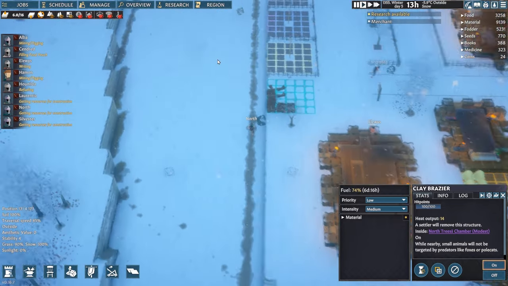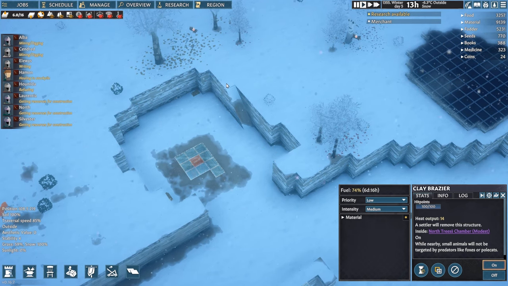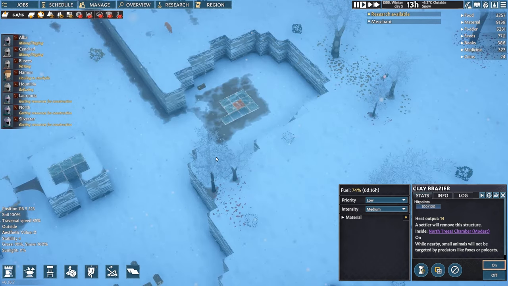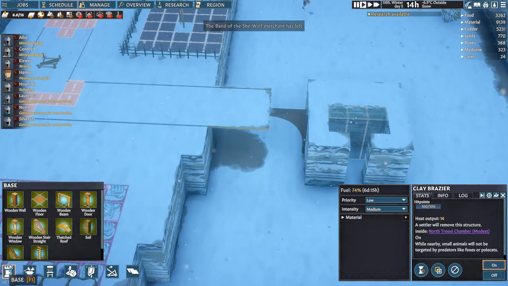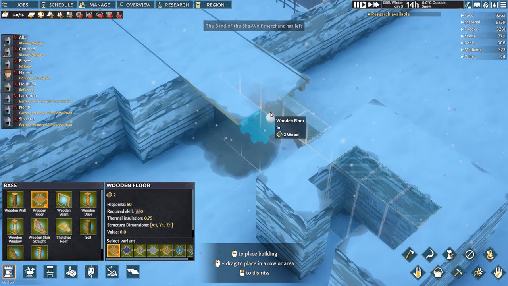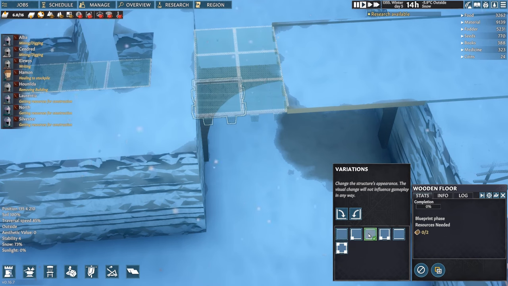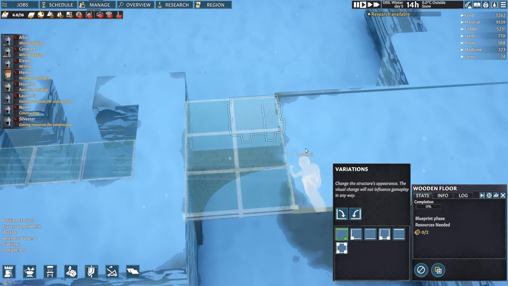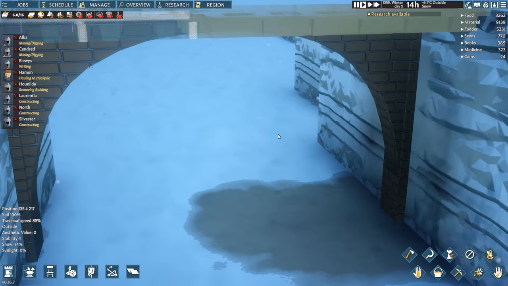We've been slowly filling this in over here as well, so we can bridge over eventually. At the moment we don't have anything connected to that side because it's not secure, and we don't have it fenced off or anything like that, but in good time we will. Just thought I would finish this bridge as well. All right, yeah, I just went with a single line of brick.